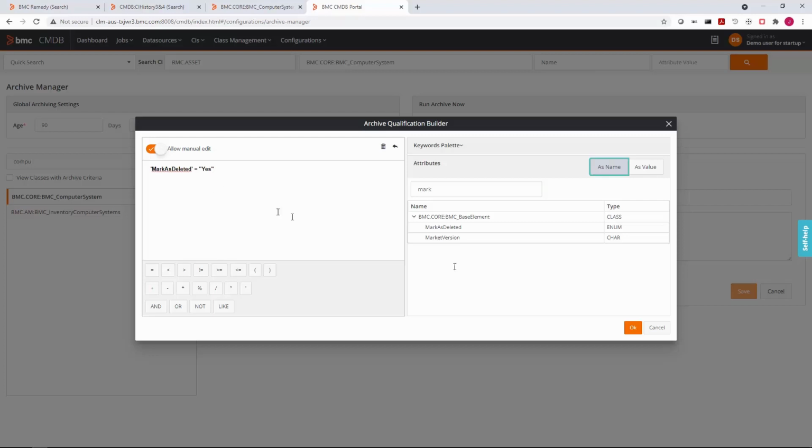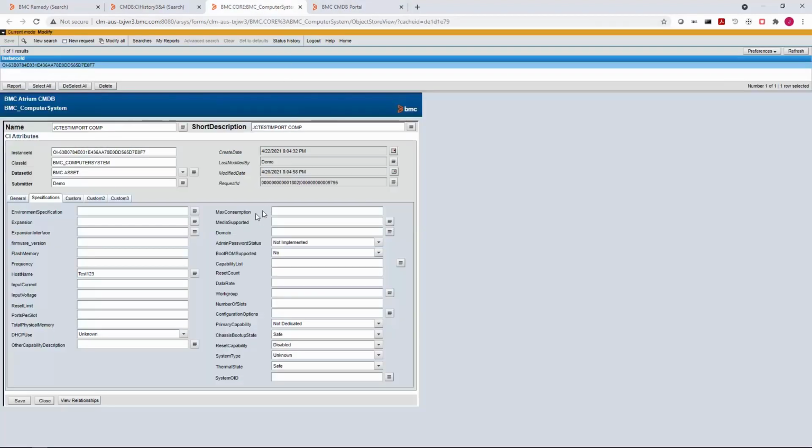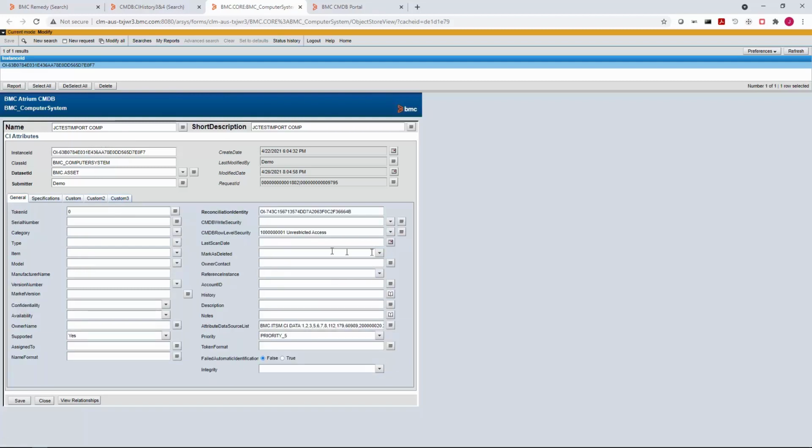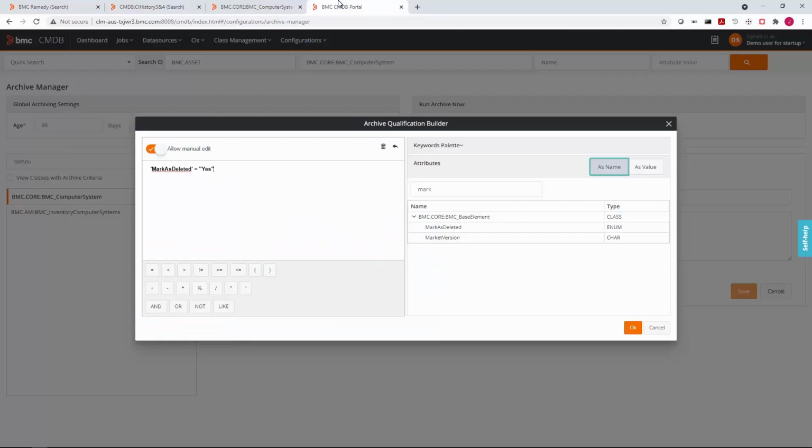And before I save this, I'm going to also set this computer system to mark as deleted equal yes in the asset dataset and save that. So now we'll come back to the portal and we click OK.